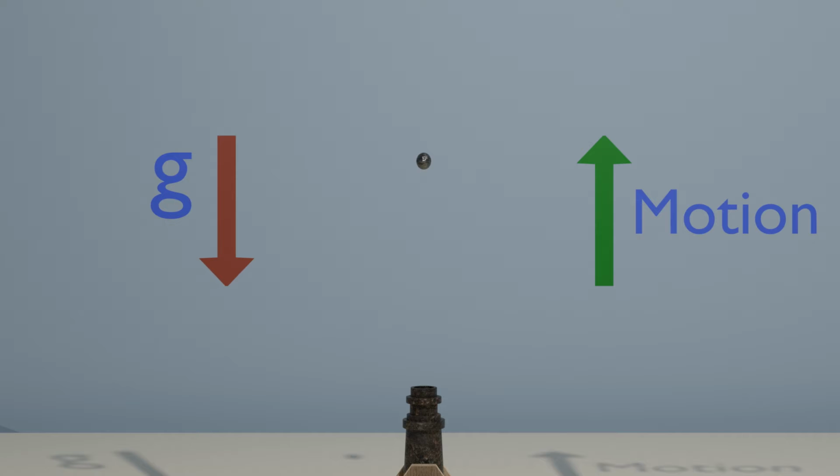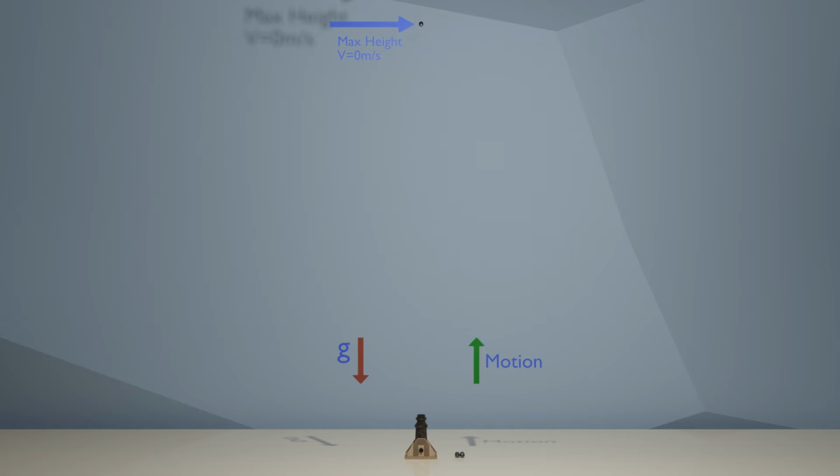Also, g, the free fall acceleration rate on Earth, acts toward the center of the planet. So if an object goes from bottom to top, g is in the opposite direction of the motion, and therefore, if no other force is providing thrust to the round shot, its velocity decreases. Eventually, it slows down until its velocity is 0. And guess what? At that point, it reaches its maximum height. Thus, it is important to notice that the maximum height occurs when the final velocity is 0.